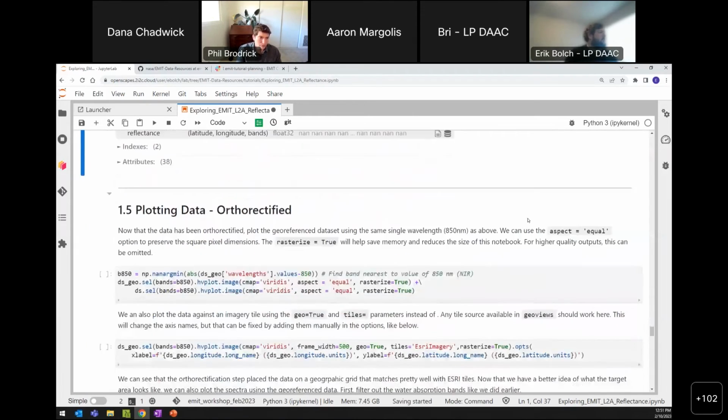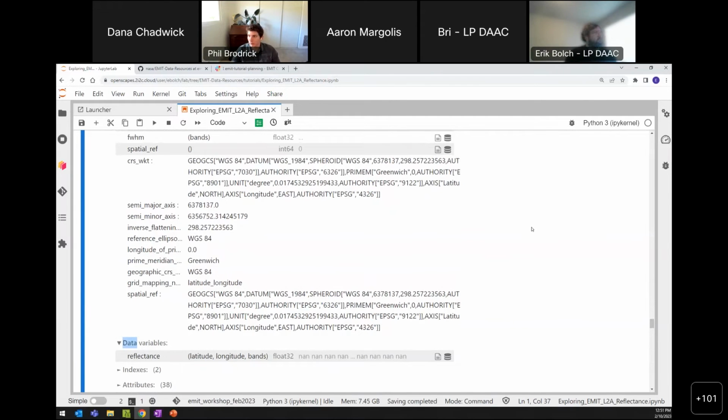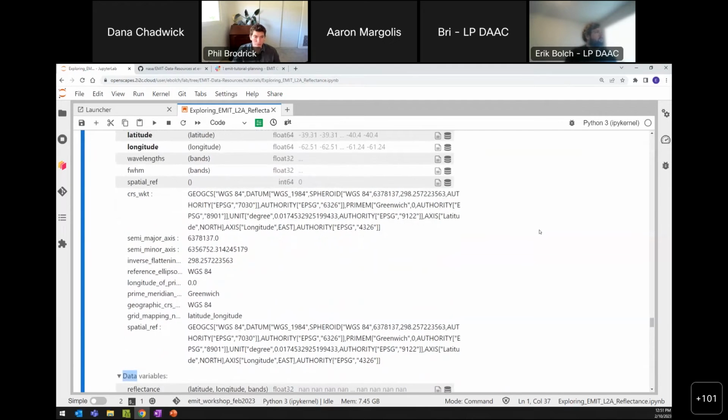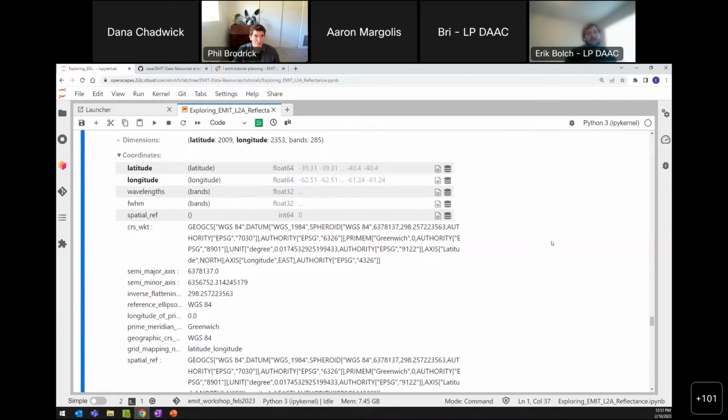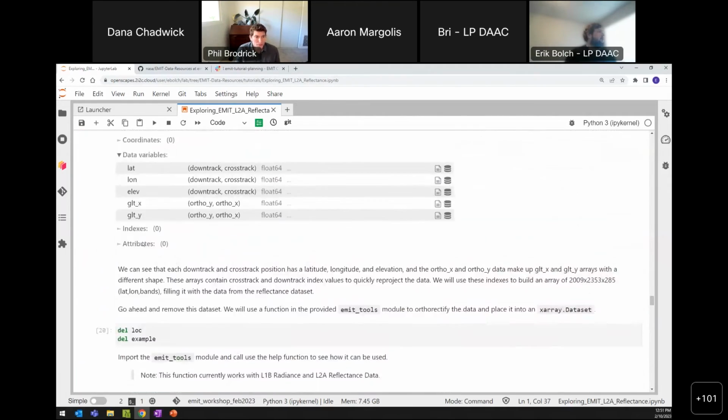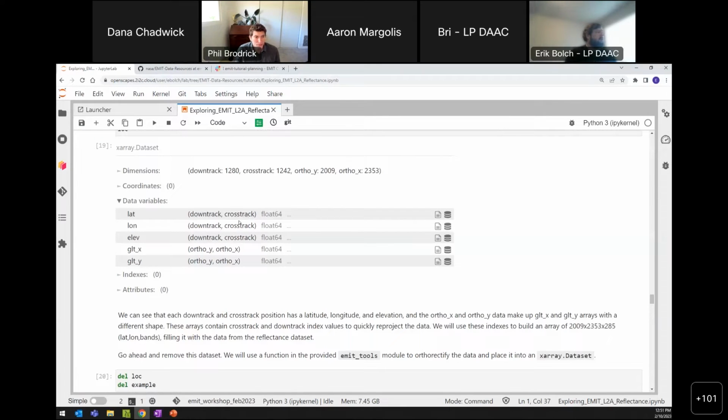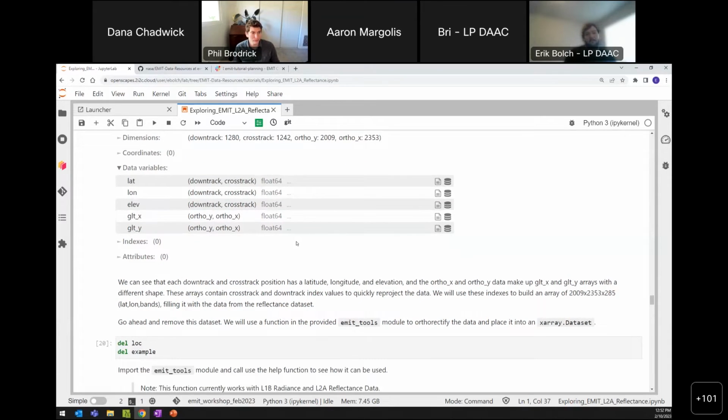Perfect. Can I interject a couple questions that I think are timely here? One of them is, do the GLT X and GLT Y store each pixel centroid? So I believe the lat and long that are included in the location group here are going to be the pixel centers. But the GLT is basically an index. So the GLT X would be all of the cross-track locations, and then the GLT Y is going to be all of the down-track locations. And it's just prearranged in a raster that has the right shape, and then those corners are specified in the attributes.